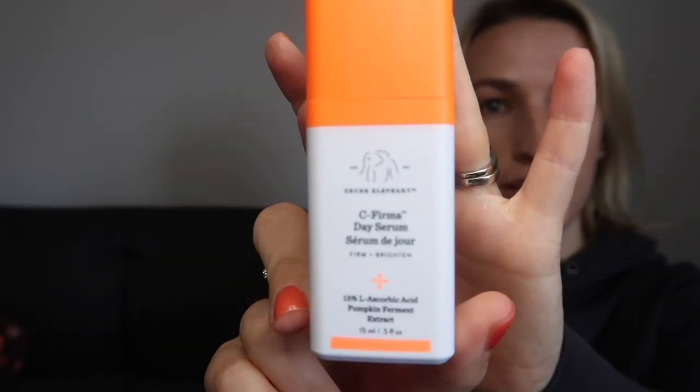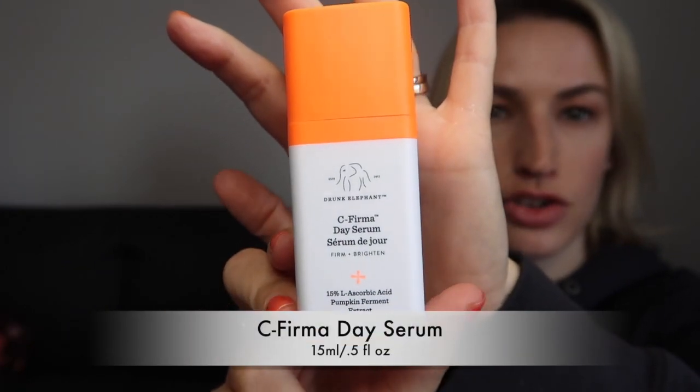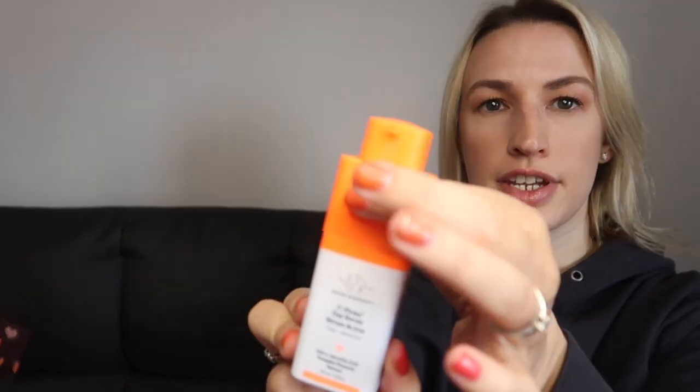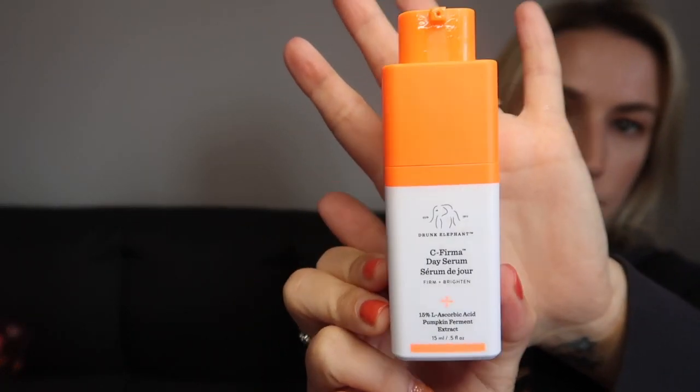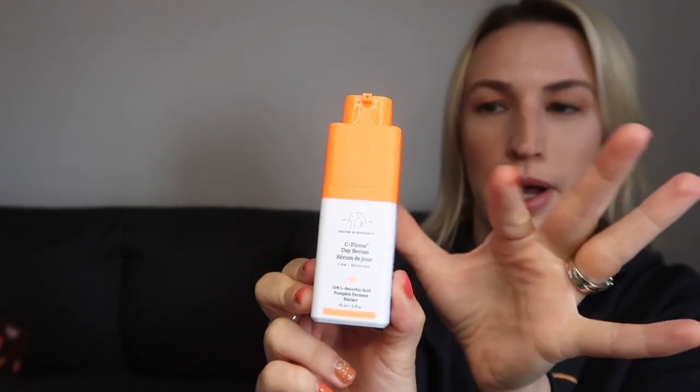The kit itself is almost like a whole skincare regime. Then we have C Firmer. So this is your day serum, and this is in a special midi size, not available outside of the kits, and it's a 15ml size, so it's half of a full size, and you just open it by twisting it like that. You've got to love their cool packaging. The great thing about this type of packaging as well, it means it keeps everything inside safe, away from light or anything that can affect the effectiveness of the product, and it keeps it all nice and fresh and stuff in there.